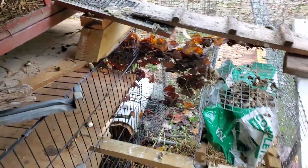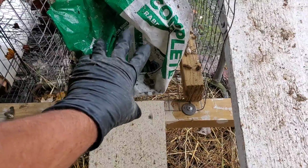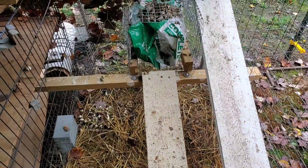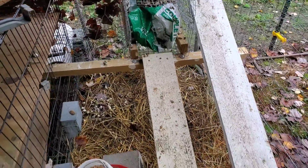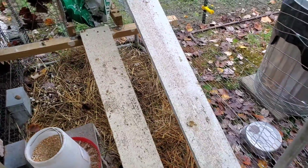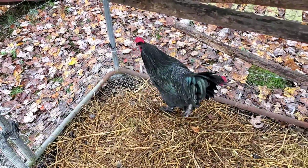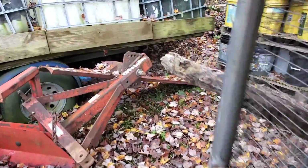They refuse to stay in this area. So I had built this tunnel right here, but if I take this plastic bag out, there's a tunnel right here. They can go into the garden area. So we're letting some lettuce grow in there right now, and we're forcing them to get used to staying in this area and waiting for her to start laying. So she should start laying here pretty soon. The other one's 4 days ahead of her. But that is one pretty bird to me. I didn't think black would be a pretty bird to have, but I really like those.